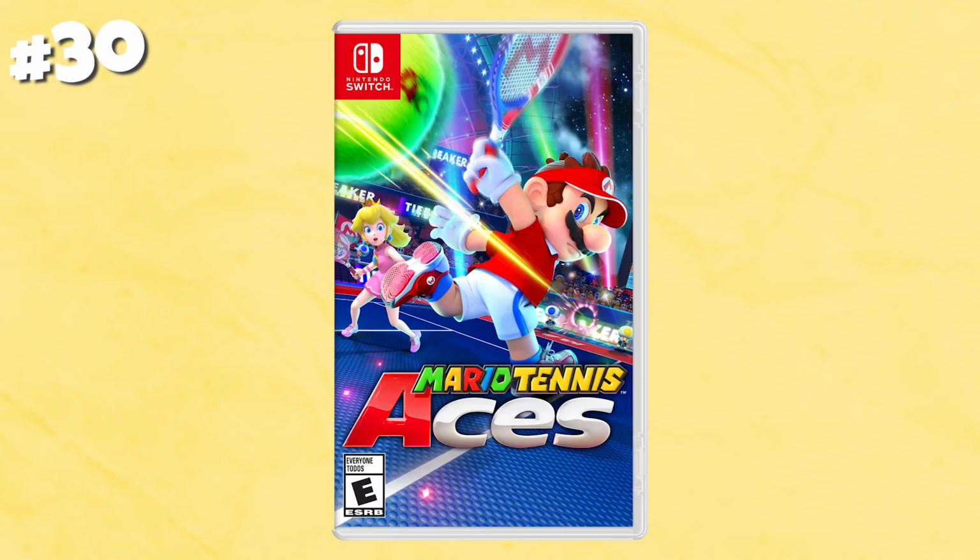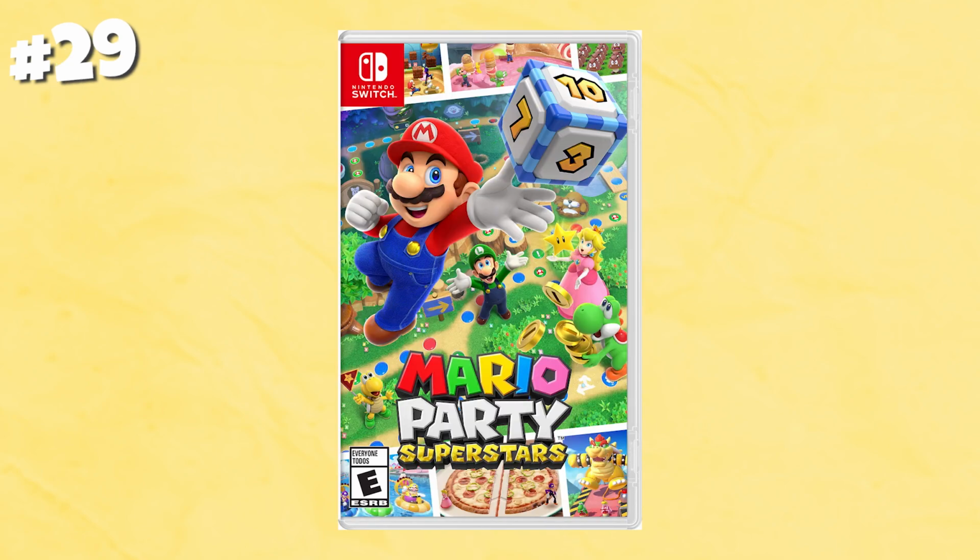At number 30 is Mario Tennis Aces, and this is another one of those Mario sports covers that especially stands out. This gives off the wacky nature of these tennis games very well, with the futuristically lit tennis court and all the bright colors in the dark sky. All in all, it just looks like a lot of fun, which is what is supposed to come of a Mario sports game.